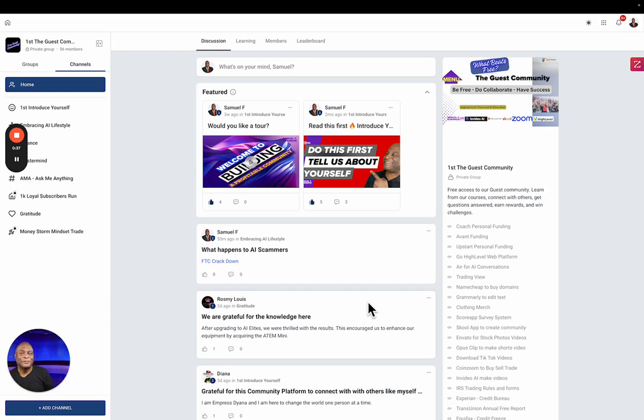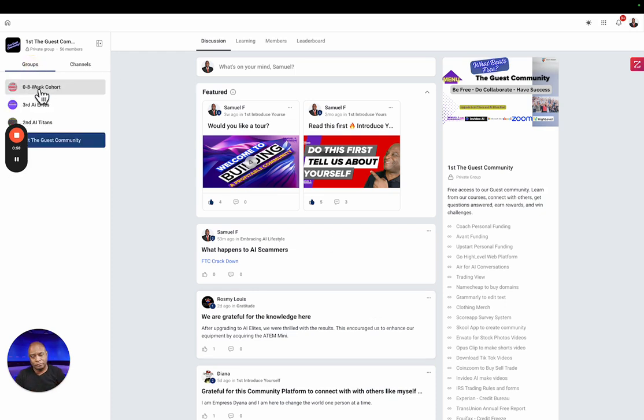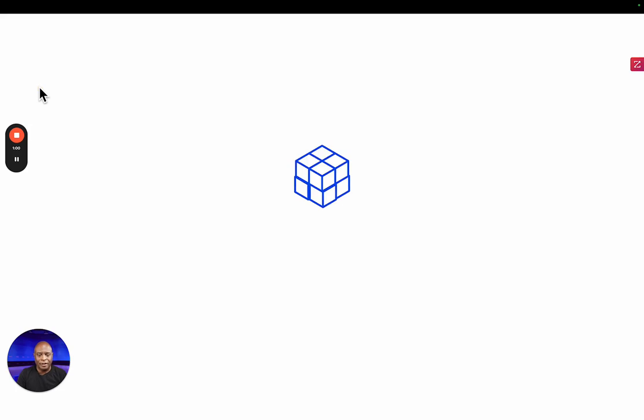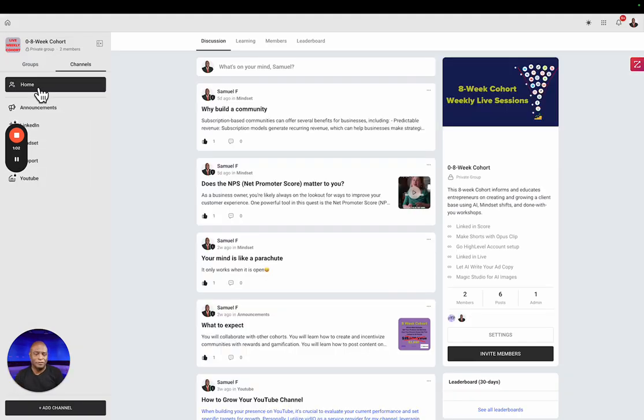Let's move around. Right now you're looking at the community. When you first were invited, you probably got a link. That link took you to a window where you have to create a profile. The profile is free. Once you create the profile, it's going to let you into the community. Most people end up in this section of the community.